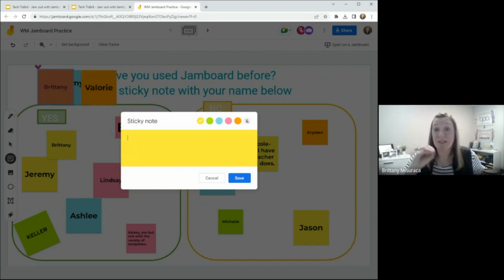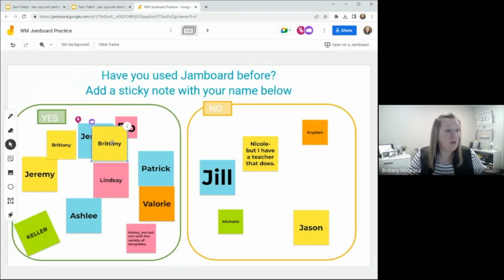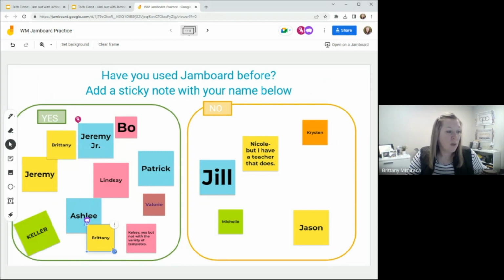And you can add as many sticky notes as you want. So the sticky note screen stays up. To get rid of it, you just hit cancel, and then you can drag your name around on the screen. And you can resize them, you can rotate them. So you have those options. It's really nice to have that flexibility to play around with, but it's really quick and easy for people to add their thoughts to something, add their name to something.